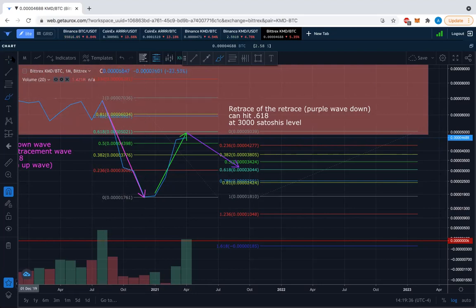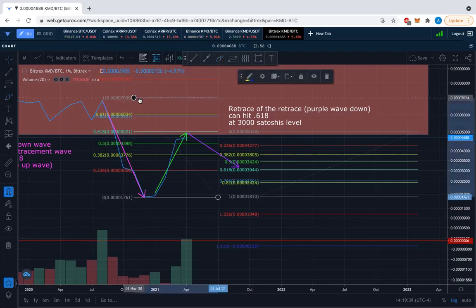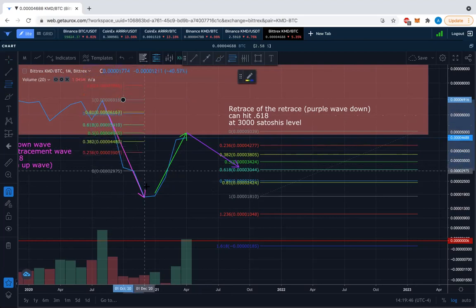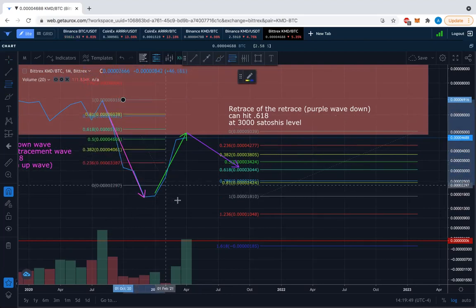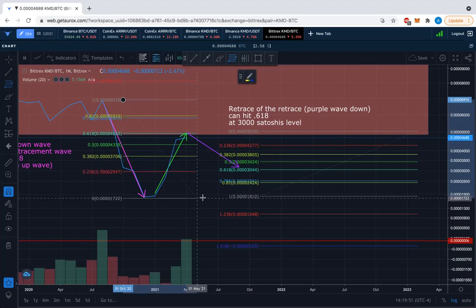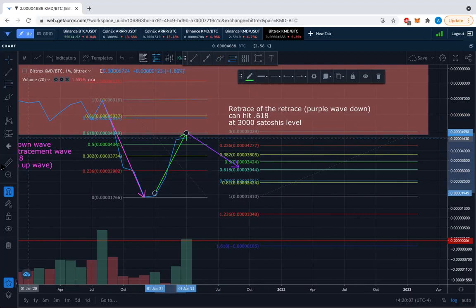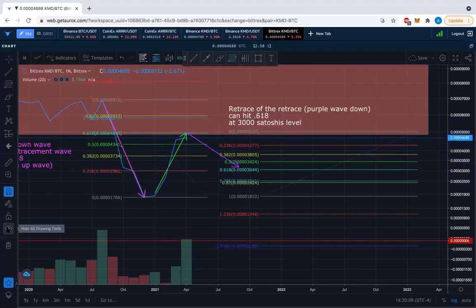So what we've done here is we have taken our Fibonacci retracement tool. We go to the beginning. We reach roughly the peak. So I'm going to go to that level. Boom. And we see here that the 618 level is being retraced. Did we touch it perfectly? No, not quite. So it's not perfect yet.